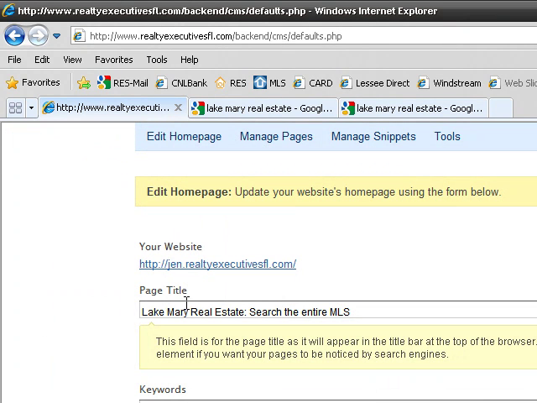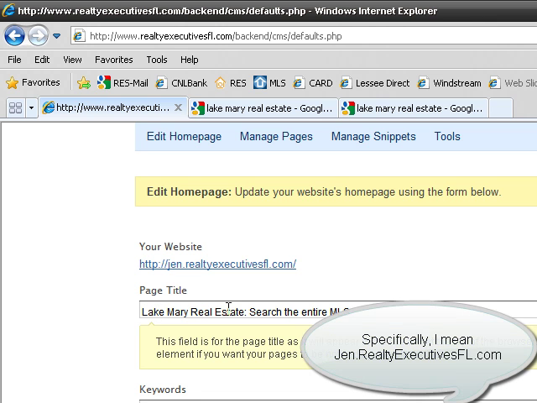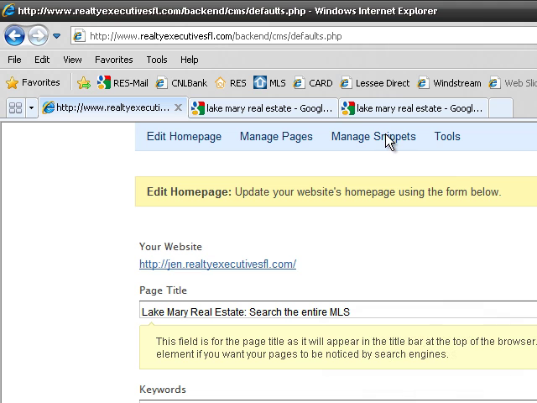So again, what does this page title mean? It means that if this page is indexed within Google, we would like these search terms to be relevant: Lake Mary real estate. And now, because this site hasn't been on the internet very long, and we don't have lots of links built, and there's not lots of content, I'm not expecting this page to shoot up in that section of the organic section.